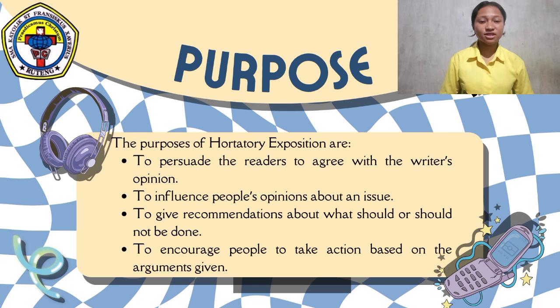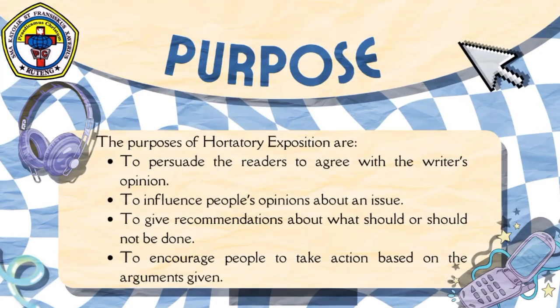to act. The purposes of hortatory exposition are, first, to persuade the readers to agree with the writer's opinion. Second, to influence people's opinion about an issue. Third, to give recommendations about what should or should not be done. And fourth, to encourage people to take action based on the arguments given. So basically, this text tries to change or shape the reader's opinion.